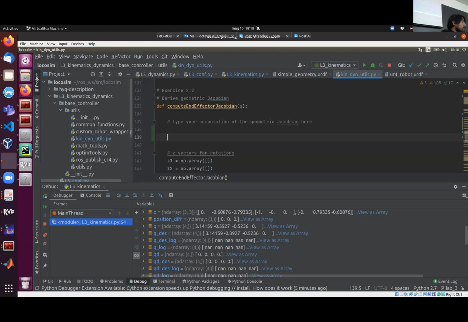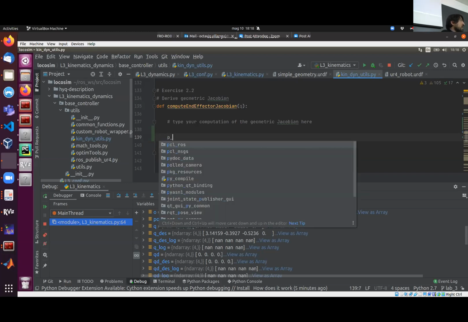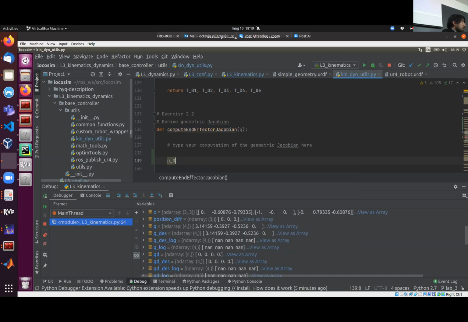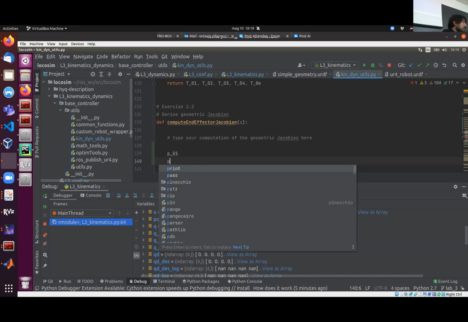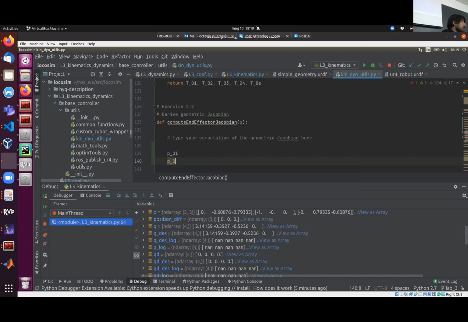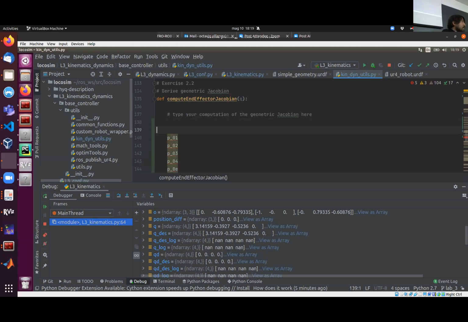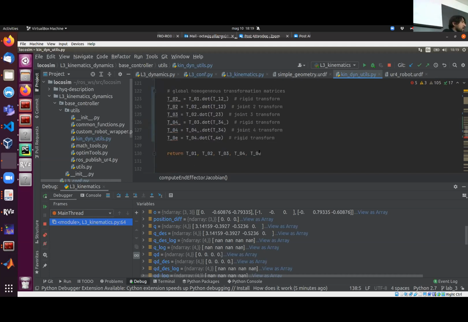Okay, now let me remember. So we need the position of link 0 with respect to the world, the position of link 1 with respect to the world, link 2 with respect to the world, link 4. So let's do this real quick. 2, 3, 4, E. Now to get the positions of this, we can take advantage of the fact that we already have our direct kinematics function.